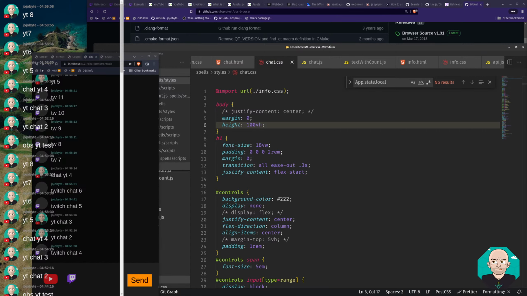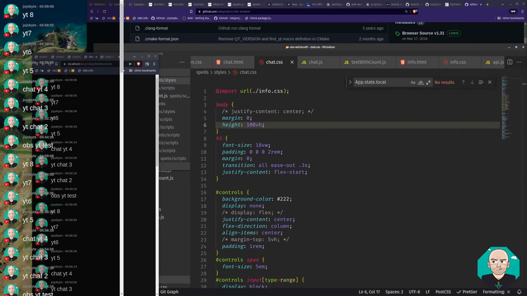Oh, I was hoping. Nope, no luck. So there's flex direction and flex flow, but it clearly did not do what I had hoped. I don't think flex grow. No, that ain't doing it. What about the flex element? Interesting.